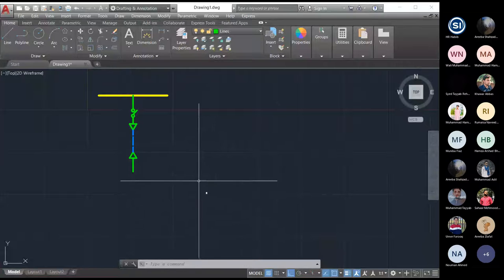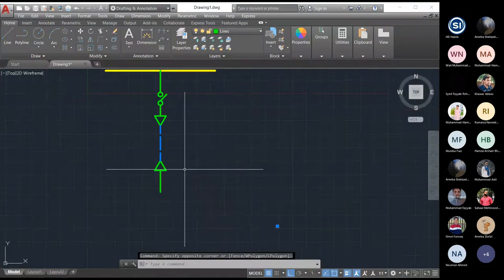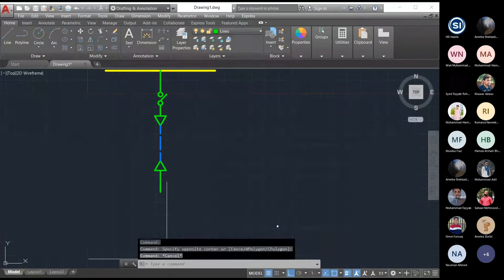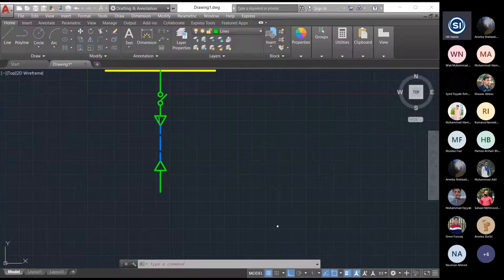Okay, let's see. Today's lab tasks: task one, you will do at home as homework. You will find the single line diagram of an electrical system. If your relative is working in any electrical company, for example, DISCOs, IESCO, PESCO, HESCO, LESCO, MEPCO, and so on, or NPCC, NTDC, wherever related to WAPDA or something like that, just ask them to provide you an SLD, single line diagram of a real Pakistani system.